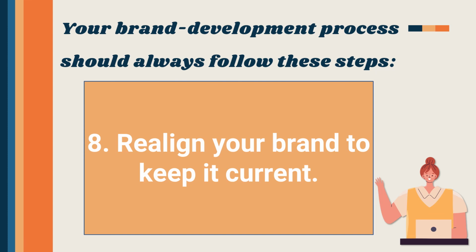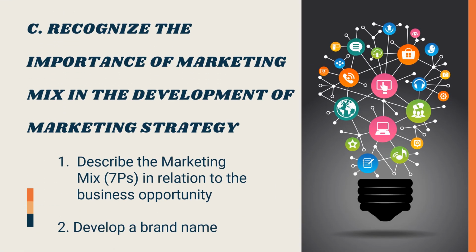Again, those are the steps of how can you develop your brand. So again, first, you decide what you're going to brand, you do your research, you position your product or your service, you write your brand definition, you develop your name, logo, and tagline, you launch your brand, you manage, leverage, and protect your brand, and last one, you realign your brand to keep it current. And that's the end of our lesson for part 3, the recognition and the importance of marketing mix in the development of the marketing strategy.